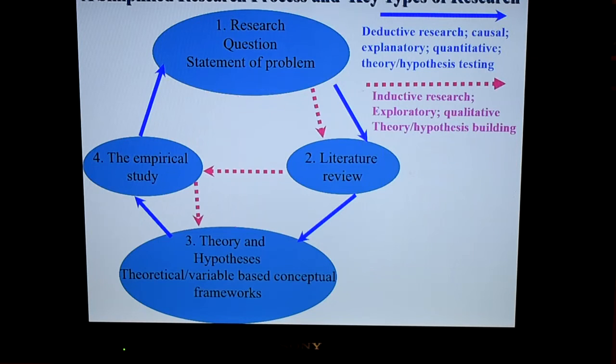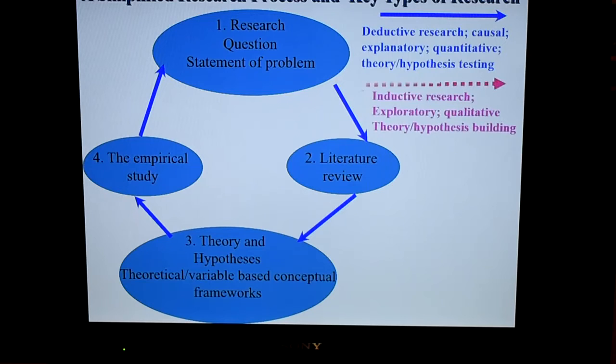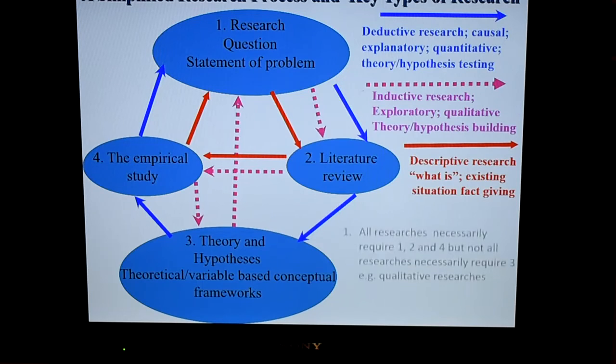Let's go through them again. Quantitative research goes around the cycle. Qualitative research starts and first of all goes to the empirical study before it comes to build a hypothesis, and descriptive research finishes. So these are the major differences. Sometimes we are tempted to force our students to show hypotheses when they are actually going to do a qualitative research.